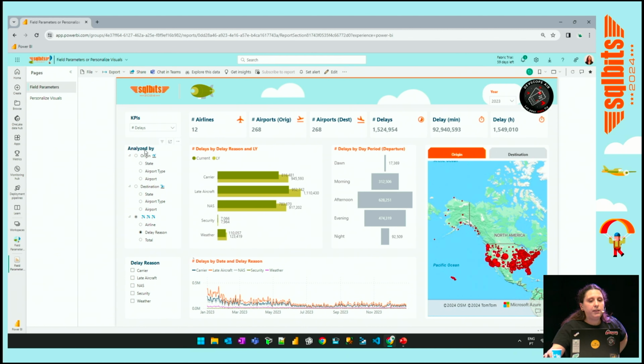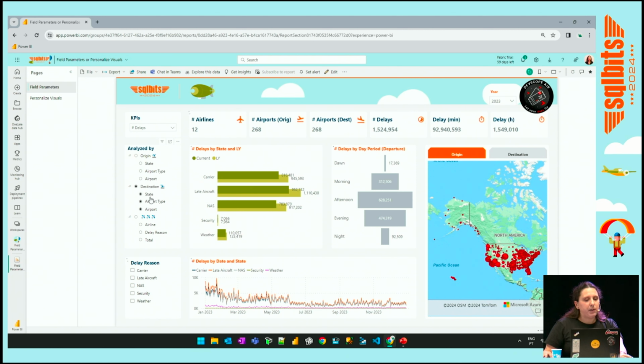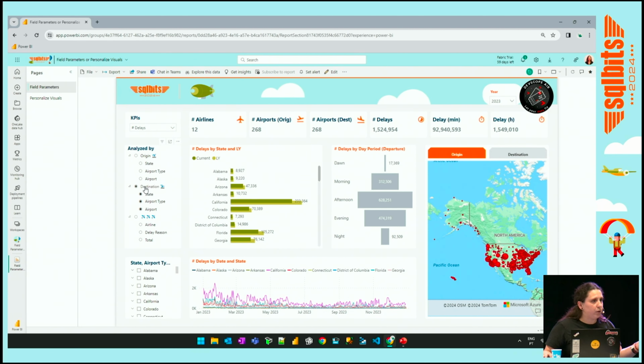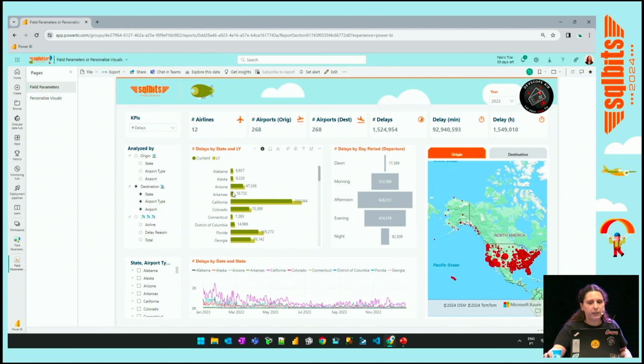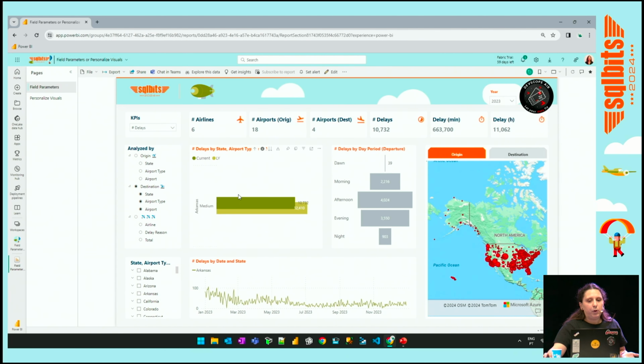Then we have a different field parameter for the dimensions that I want to analyze in our report. So you have here several dimensions that are groups. So you can select a group of the dimensions, and we can, for example, drill down and explore different points of view in our report.